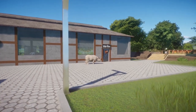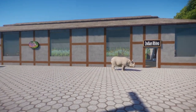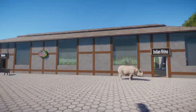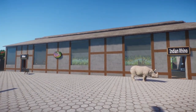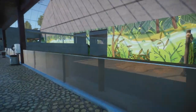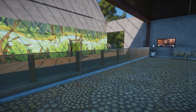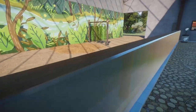All right, now jumping into the post-exhibit talk for the Indian Rhino, as I mentioned in the Barbarossa video. I ended up making them kind of shared, with Indian Rhinos on one side and Barbarossa on the other, because that's how my local zoo has it. Just a kind of simple indoor viewing area. When I was building the exhibit, they couldn't get out, so they had the indoor area count as their only space. And they ended up fighting.